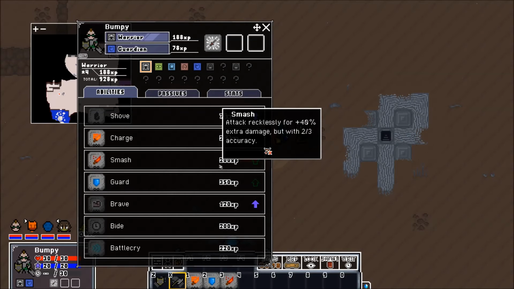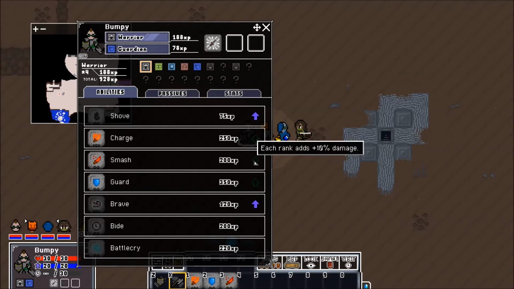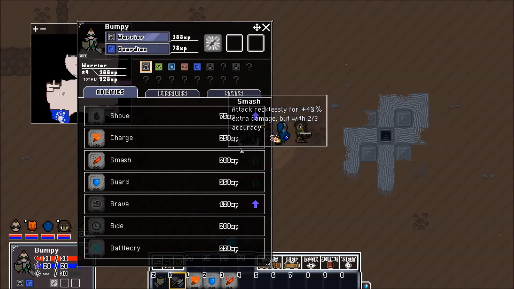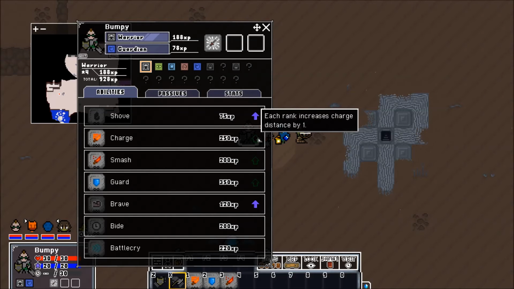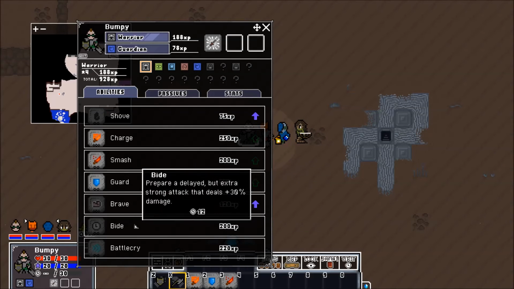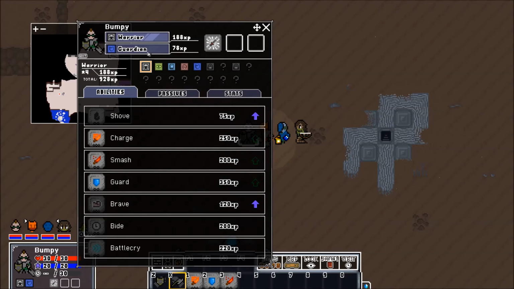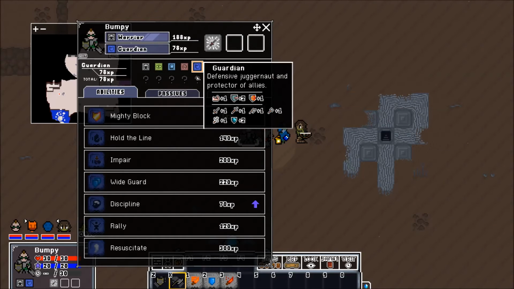Attack recklessly for 40% extra damage, but with 2/3 the accuracy. Each rank adds damage, not more accuracy. We have Charge. And then each rank increases the distance by 1. That's not terrible. We also have Bide, Brave, and Battle Cry. I think we're fine with that. Let's go with the Guardian now.